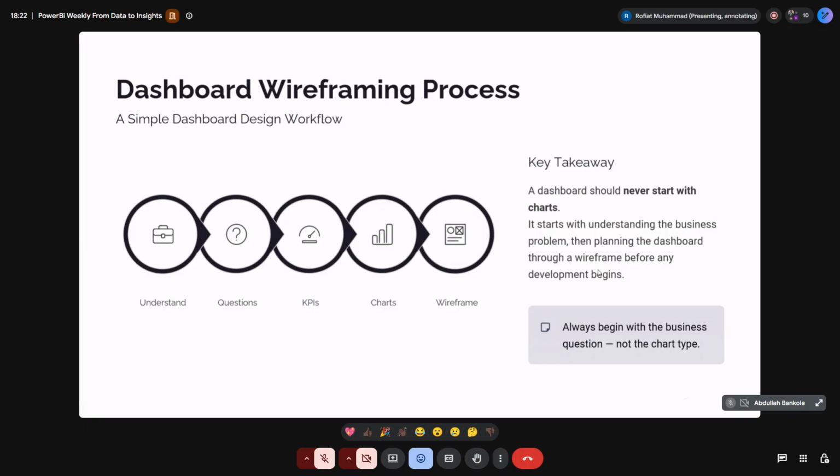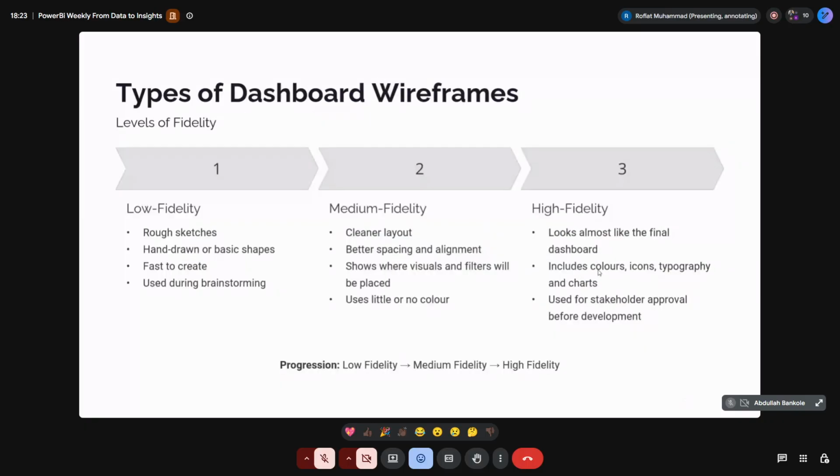You will check inspo from Pinterest, dribble.com, and you'll be like, okay, this is what I want, this is the color I want here. All those pen sketches on your paper, that is what low fidelity is all about.